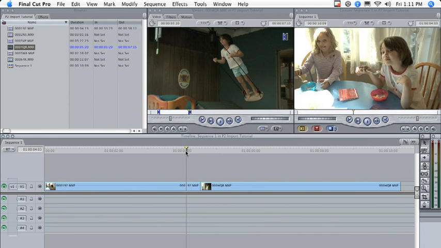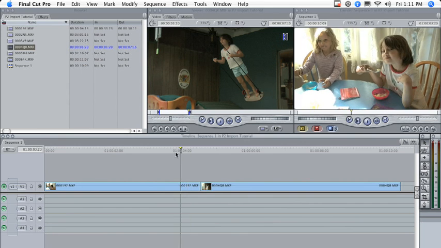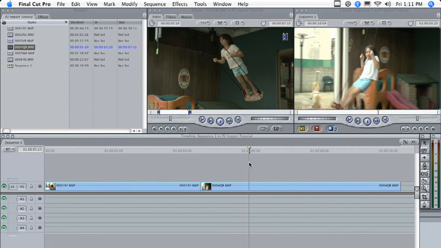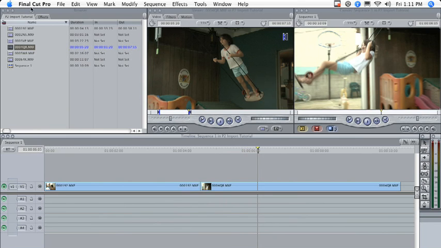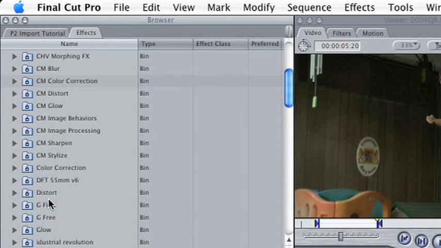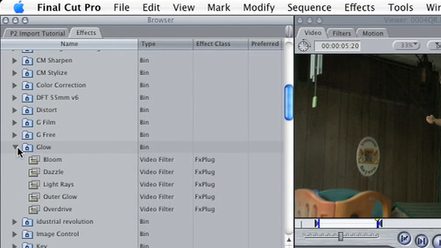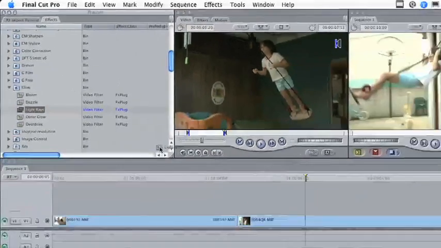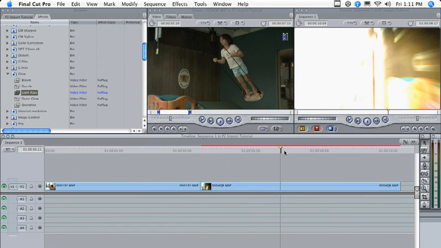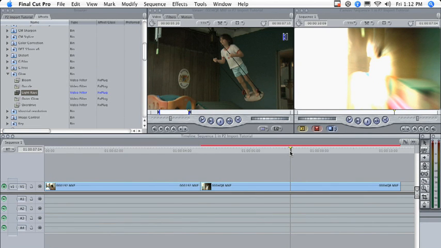What I have here are two clips. This clip is of my kids eating ice cream, and I want to transition to one of the kids on the swing. That's Justice right there. And I want to do it with this really cool filter that I found, Video Filters, down here under Glow. In Glow, there's this great thing called Light Rays. I'm just going to drag this down here and show you what it does. It kind of blows the image out like that, and I find that that's really cool, and I think it'll make a really cool transition. But how do I go about doing this?